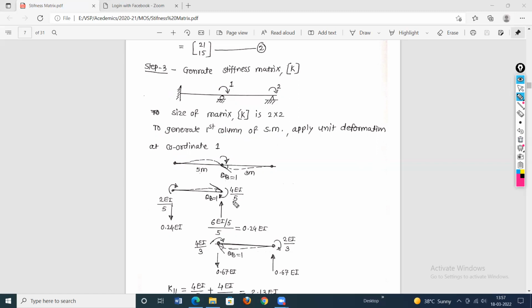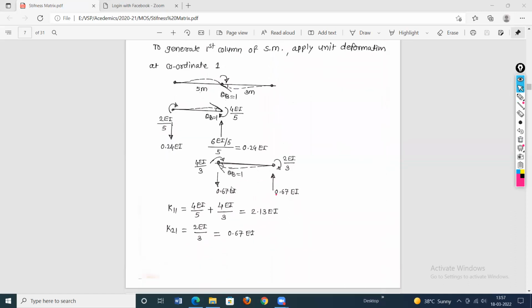internal forces. Now we will try to calculate these internal forces in each part separately. This is the first part, and this is the deformed diagram. So show here the deformed diagram.